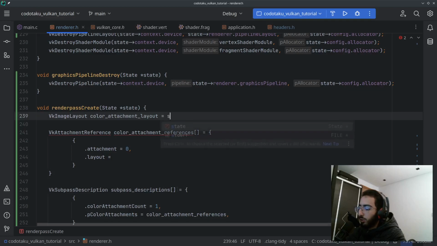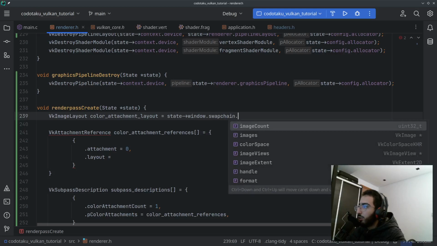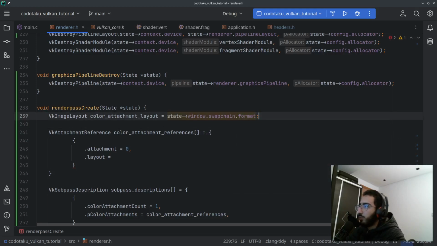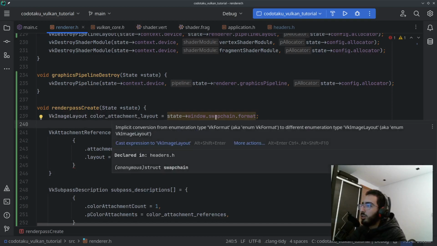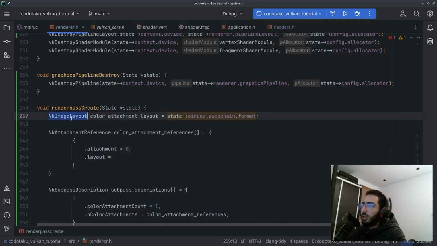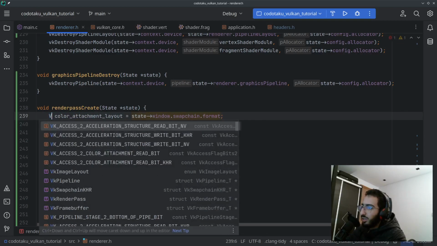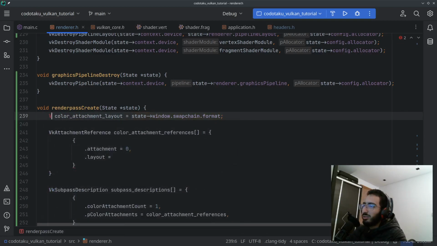Is equal to state, window, swap chain, image format, or format. Oh yeah, it's VkFormat actually. What? Hold on a sec. No. What am I doing here? That's not what I meant. Okay, hold on.